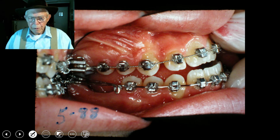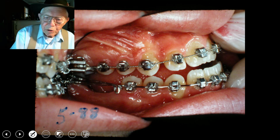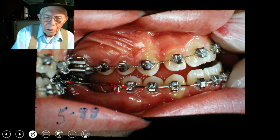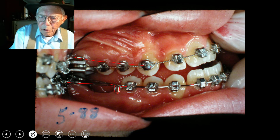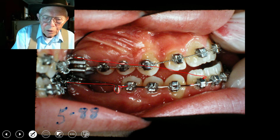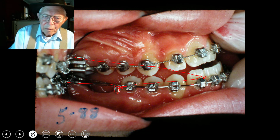Now here, excuse me, we've started off and we've got this lower jaw set up so that this is the omega right here, and it's going back in there, and we're going to close this up, you see, as it goes in there, and we'll be pulling forward with this in that direction, and we'll tie this arch wire back real tight here and pull this portion of it back in this direction.